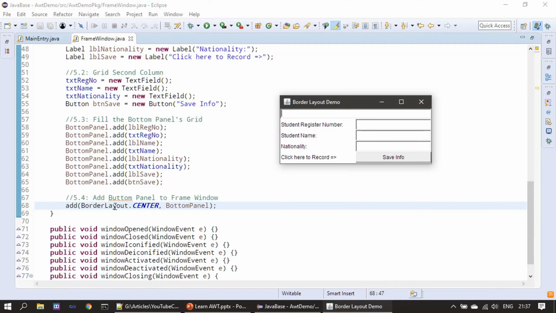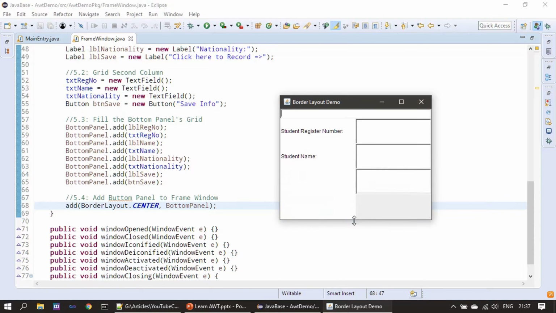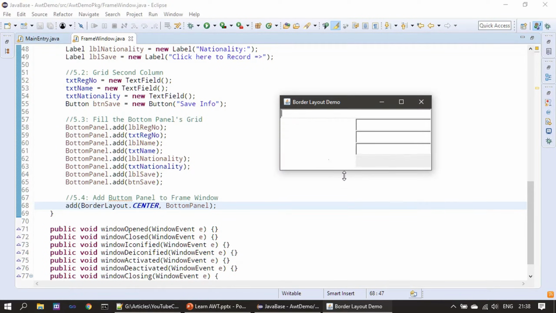We know that border layout dot center spans when we expand the window, because it is not stuck to any edge. But if you look here, the north panel is stuck to the edge. That's why if I increase the height, since it is stuck to the top edge, it maintains the height.